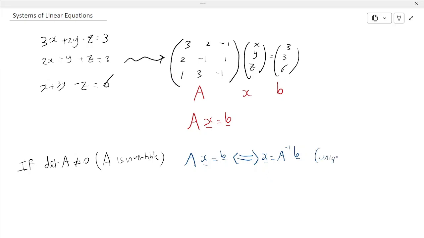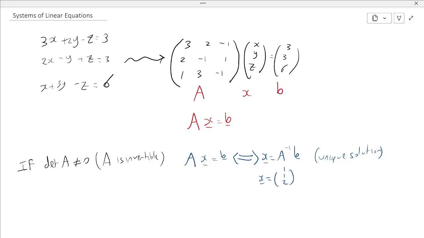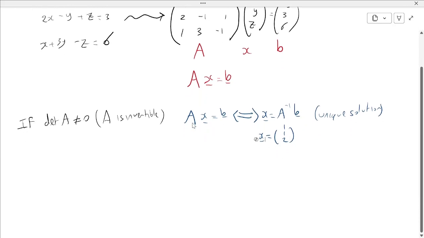So a unique solution. In this case, I'm not going to go through all the algebra, but if you take this matrix A, you find the inverse, and if you multiply by 336, you'd actually find out that X is 112 in this case. So you can go try that if you want, like an exercise. But yeah, one single unique solution if a matrix is invertible, because that just means you can divide by A essentially. Only one possible solution. This topic gets interesting when we talk about the other cases.